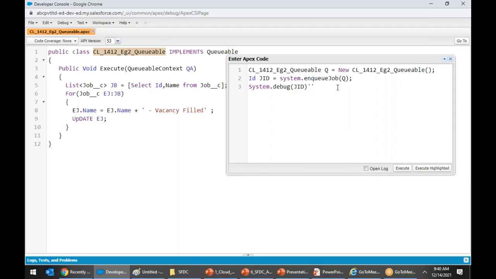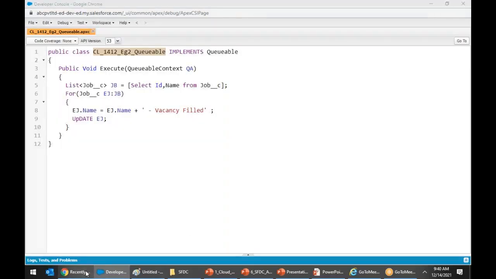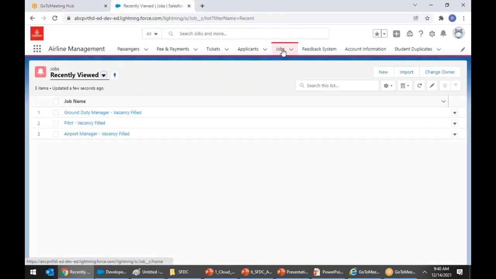See? Now if I run it, I say execute. Go ahead and check. All the names have changed to ground duty manager vacancy filled, pilot vacancy filled, airport manager vacancy filled.